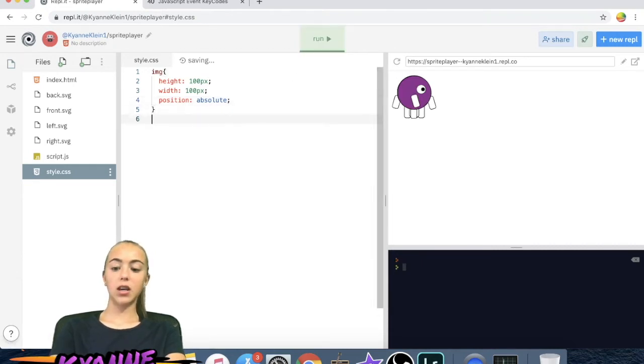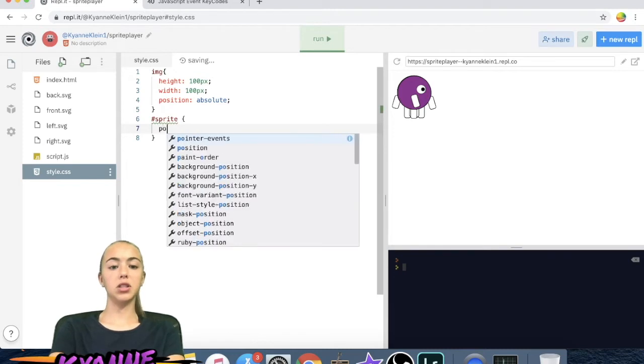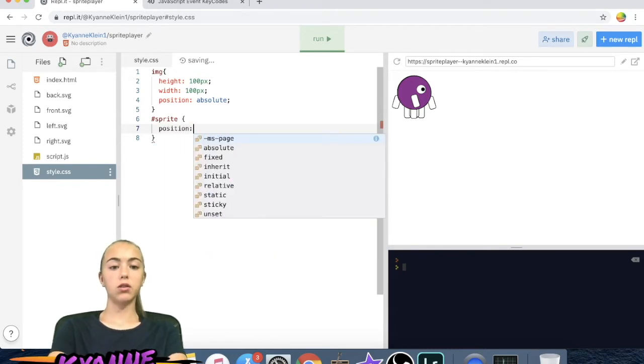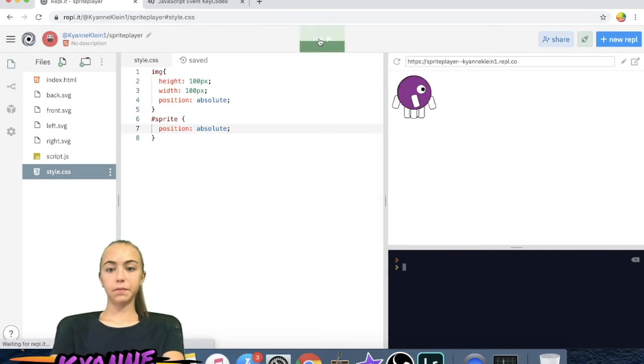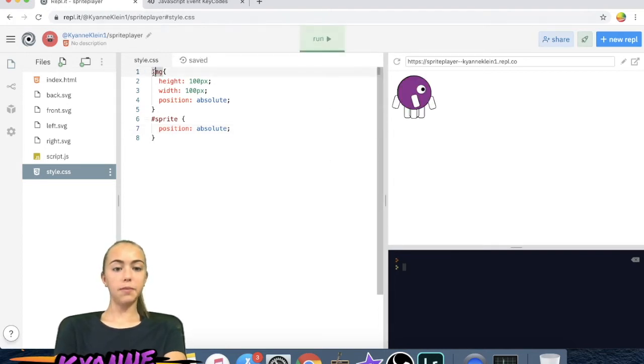Okay. Also on our sprite, we're going to need to give this a position of absolute too so that we can move it around. Otherwise, this weird thing happens, I don't know why. But that looks good.